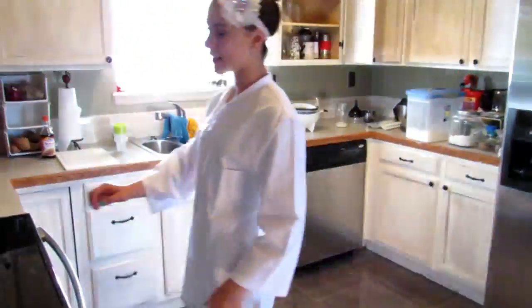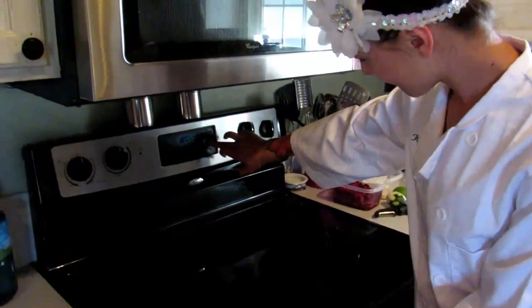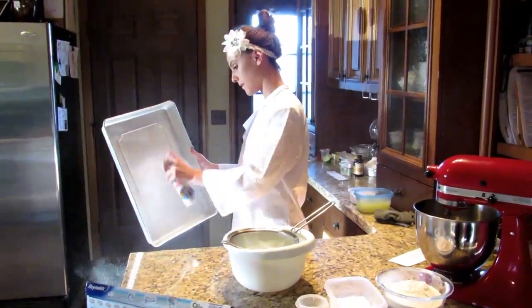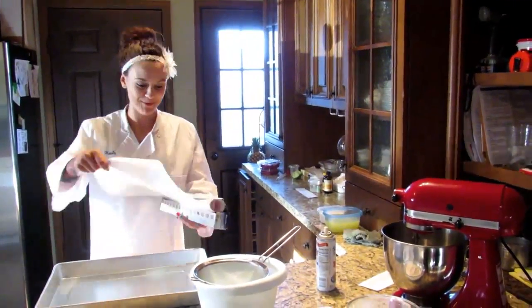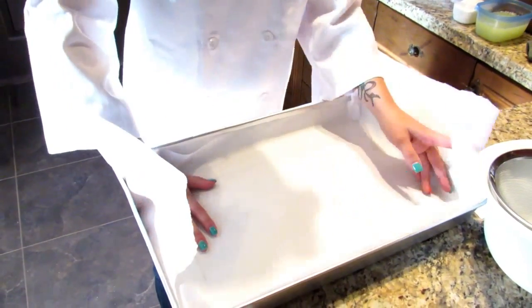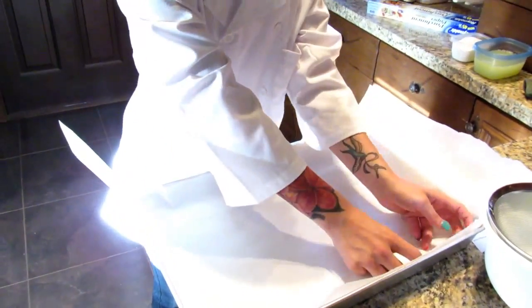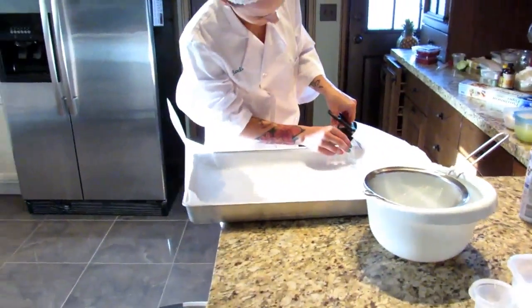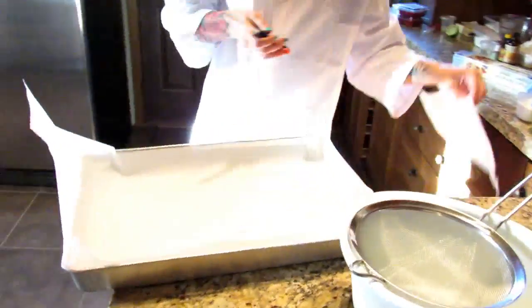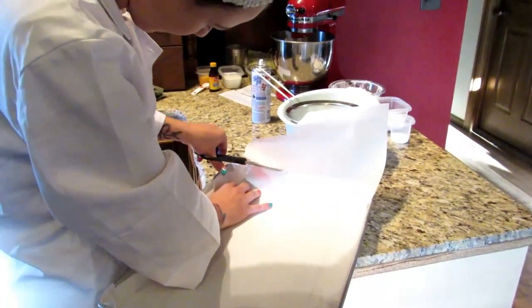You're going to want to preheat your oven to 375. First you're going to want to prep your pan by spraying Pam or having butter on the pan — this will help the parchment paper stay in place to place the cake inside. I use parchment paper so that the cake doesn't stick to the pan and it's easier to pull out. It also helps it cook evenly. Push into the corners as evenly as possible. It's not going to be perfect but it always works as best as it can. After that, butter the top of your parchment paper just to be safe.